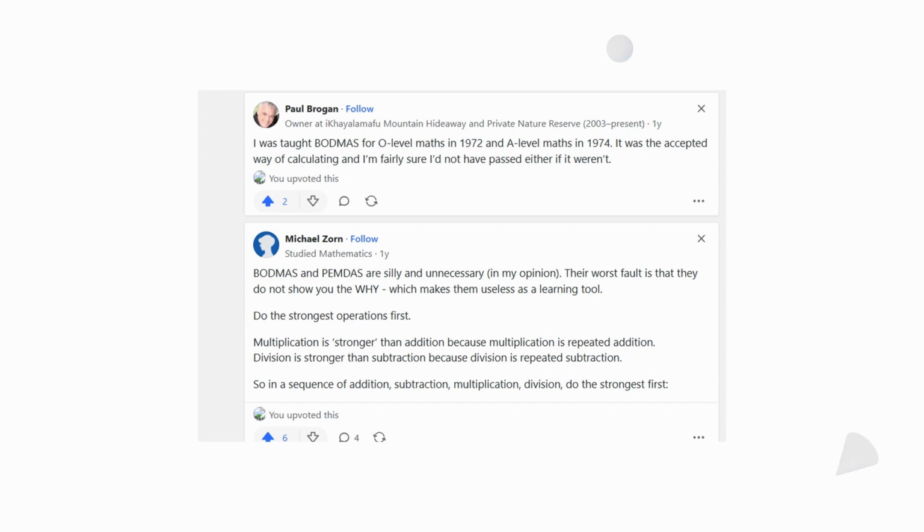So many people I see will look at these and think it's a six-step checklist, and they think, well, BODMAS says division first, PEMDAS says multiplication first. He goes on to talk about how multiplication is, quote, stronger than addition, and it is, multiplication is repeated addition, and that's something that I've been saying a lot in all my videos. Understand the why. Don't just memorize an acronym. And so these two comments were golden, but very few will go down and actually see those.